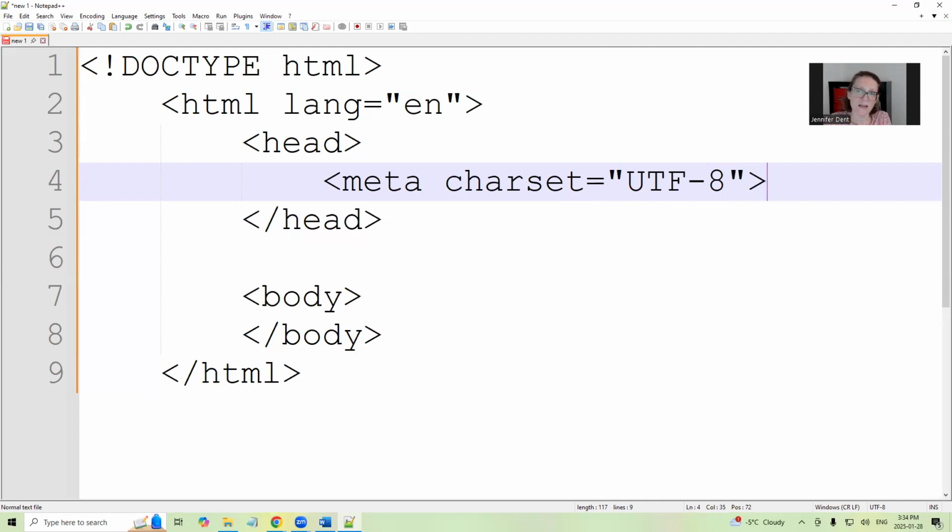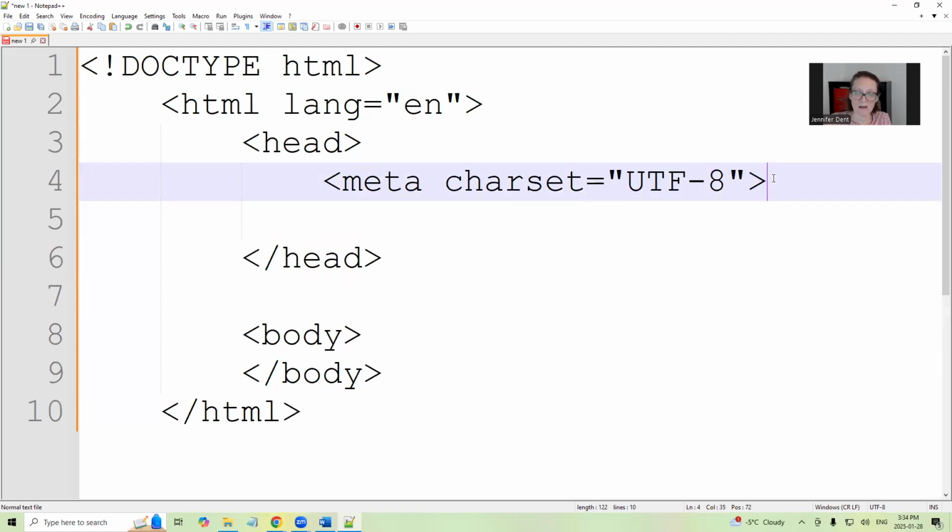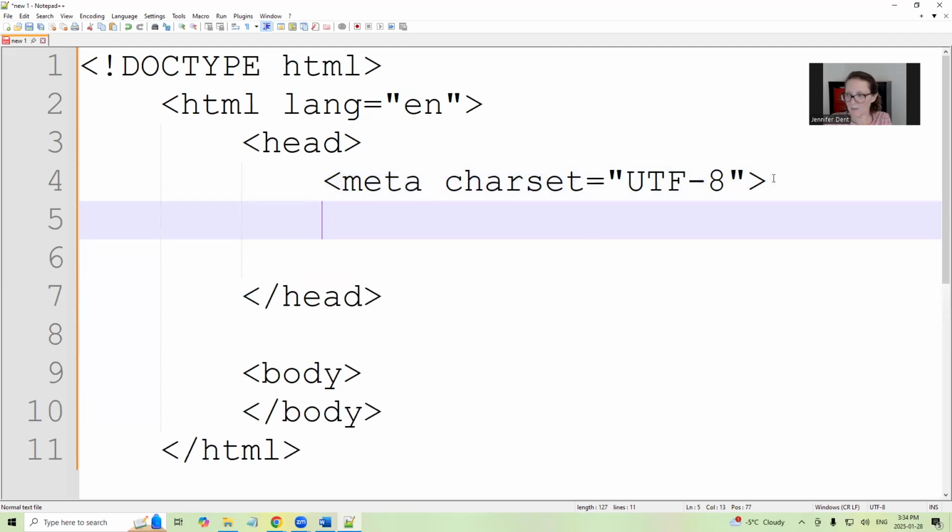That is a single tag. It does not have a partner tag or an end tag. Sometimes we refer to those as empty tags. And make sure that it is UTF. Okay, those have to be in the right order. I've had many students that muddle those up. Just a warning for you.